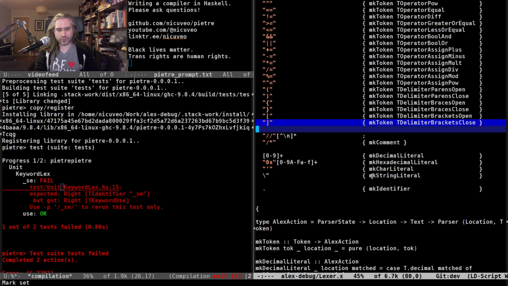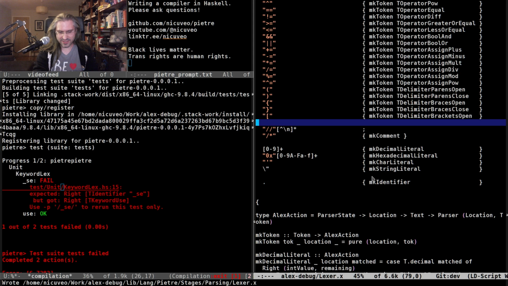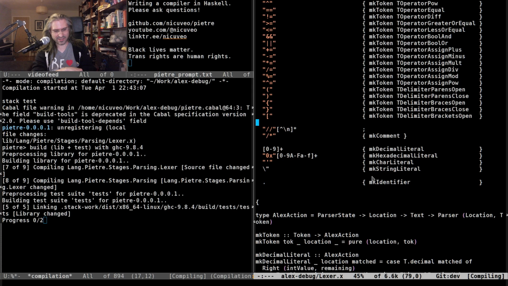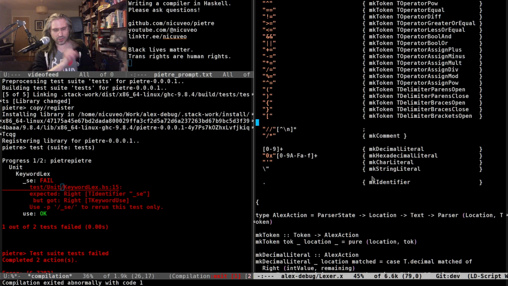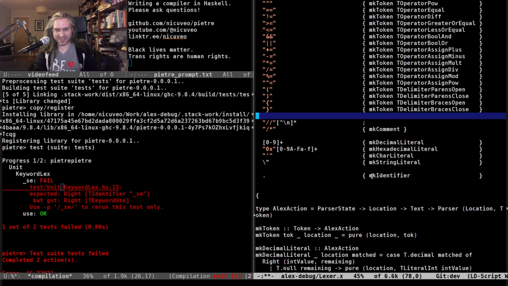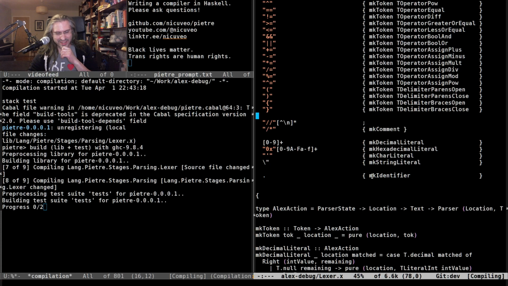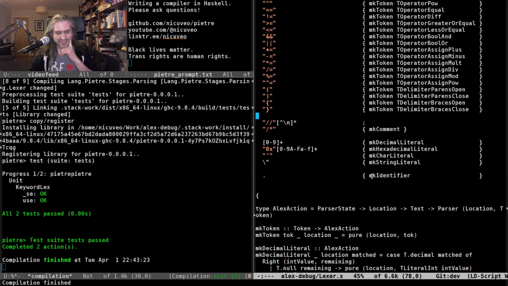Like, if I remove the brackets closing? Okay, removing the brackets is still broken. Okay, let's remove this one. Let's try to continue removing some of them and try to find the smallest possible case. And now it passes.